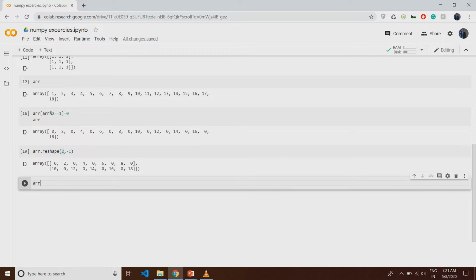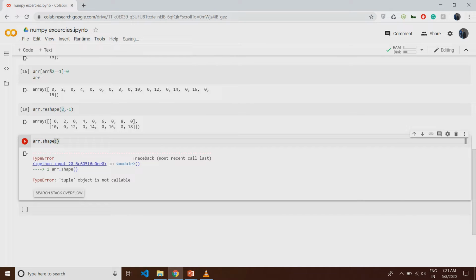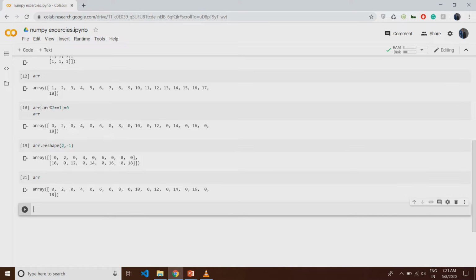Now we'll use arr.shape again, and as we all know, it's a tuple, so it doesn't affect anything. So it's not going to suffer. Now we need to do a bit more in this. We are starting with, let's say, arr. The values won't be changed even though it gets reshaped, because I'm not storing the reshaped values in that particular array.